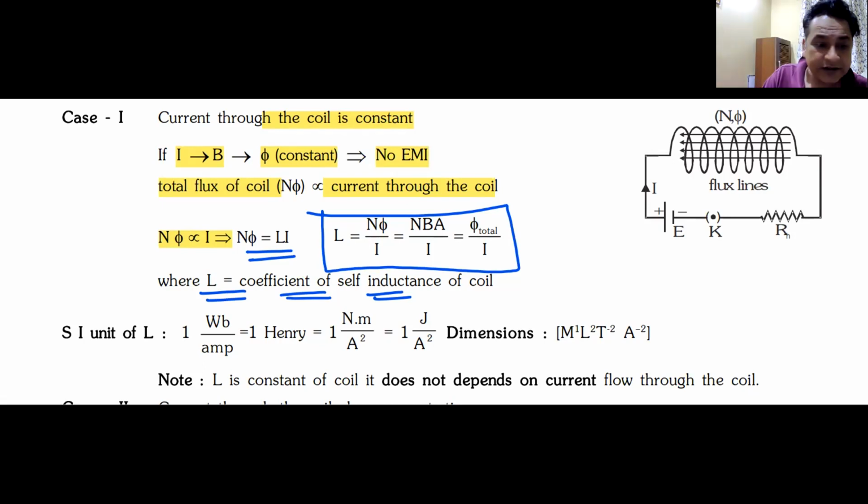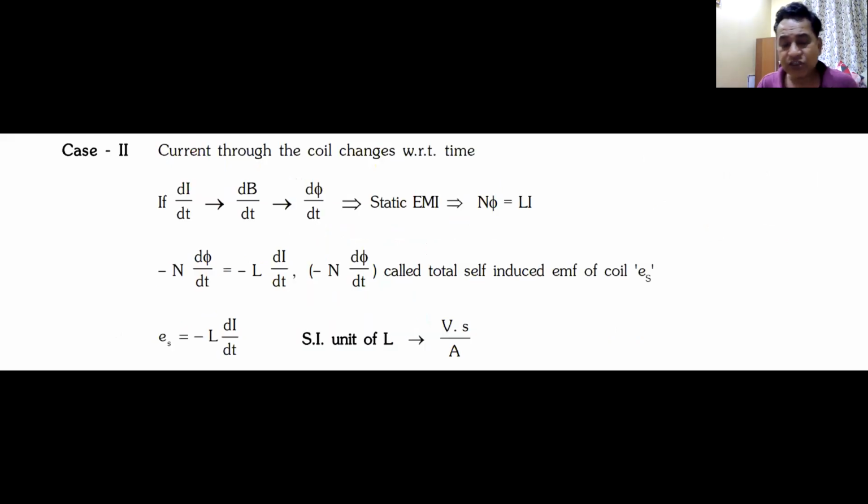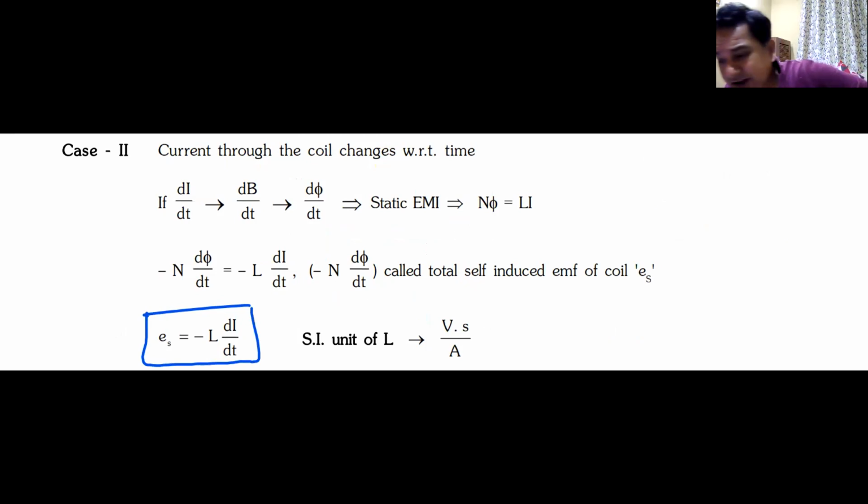Yes, sir. Now, if I have this current changing with time, an EMF will be induced in the coil, and that EMF, as you can see from the diagram, will be equal to minus L di by dt. This L is again known as the self-inductance of the coil. Yes or no? Yes, sir. So you can define the self-inductance of a coil in two ways. You can either define it by the flux linked with the coil, or you can define it by the EMF induced in the coil. Do we understand this?